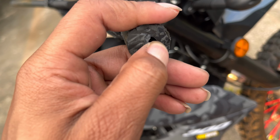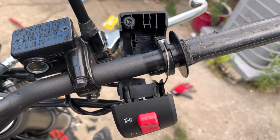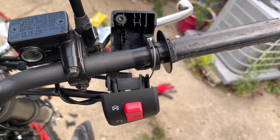Look at this. I can barely get this off, bruh. So yeah, something to look out for. Got my phone on 1%, but hopefully you get this. This is pretty much what it looked like once I opened the kill switch up.